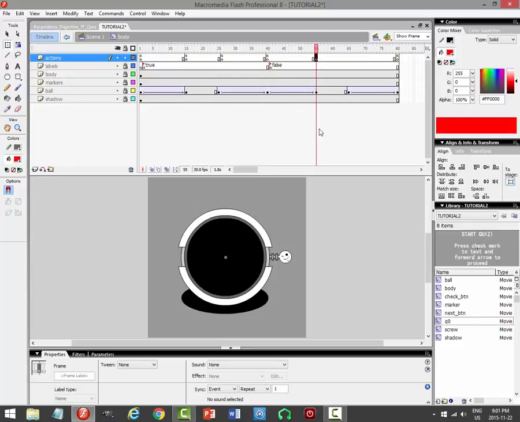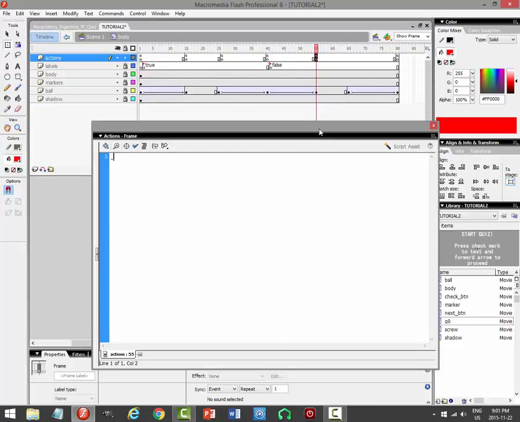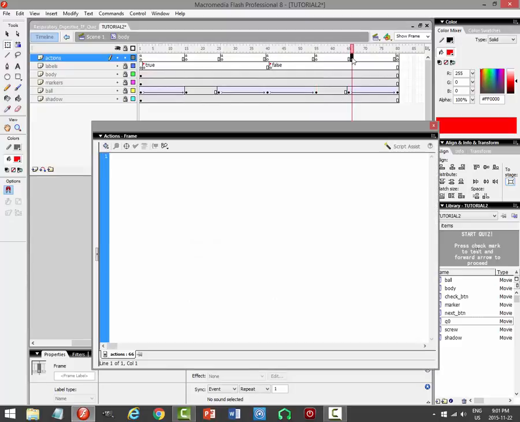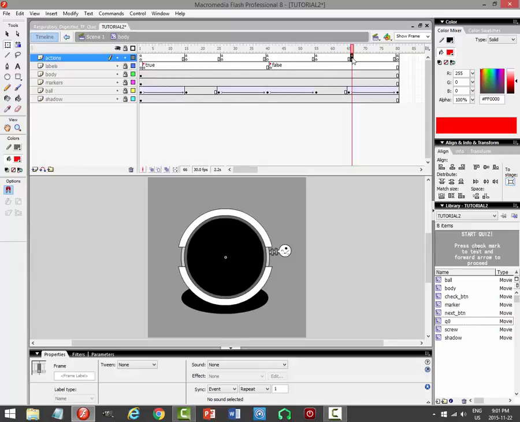I'm going to come up here, F6, and I'm going to say root.body.marker2.go to and stop. But this time it's frame 3. That's the red frame. And one past here, root.body.marker2.go to and stop, back to 1, back to the normal state.